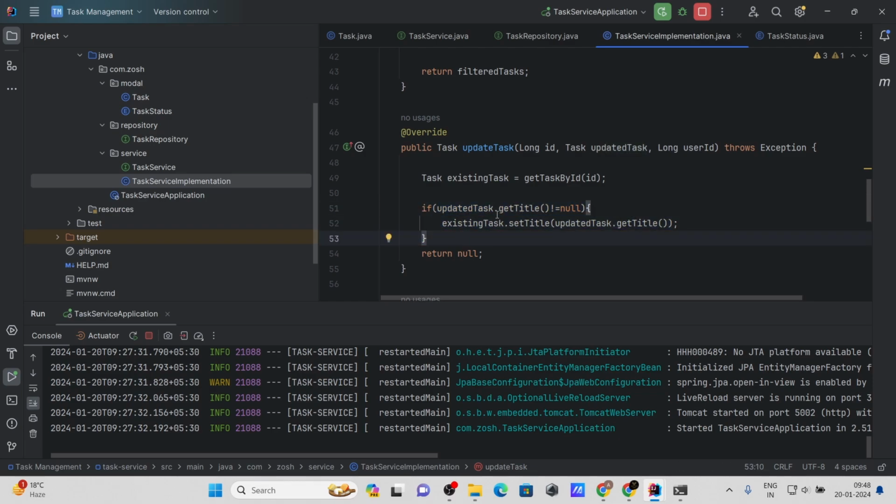But if he provided the title, that means he wants to change the title of the task, so we need to change it. So that's why I have written this if condition. Now guys, we need to write the condition for all the fields like this.